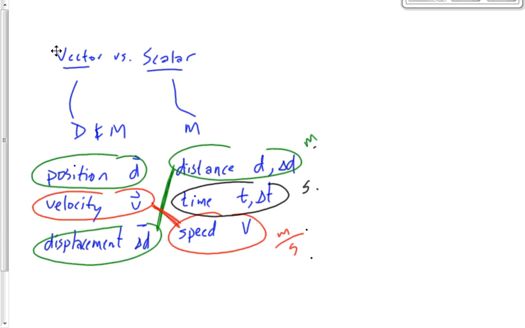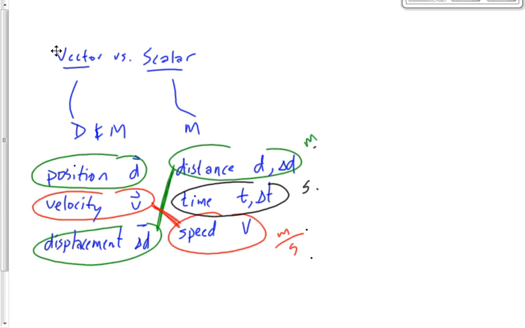Now let me walk 3 meters toward the back of the room. 1, 2, 3. Now let me turn around and walk 2 meters toward the front of the room. What's my distance covered? 5 meters. Still walked 5 meters. What's my displacement? 1 meter toward the back of the room. Make sense? When I go in the same direction, distance and displacement have the same values. When I change directions, those values are going to be different. That make sense? All right.